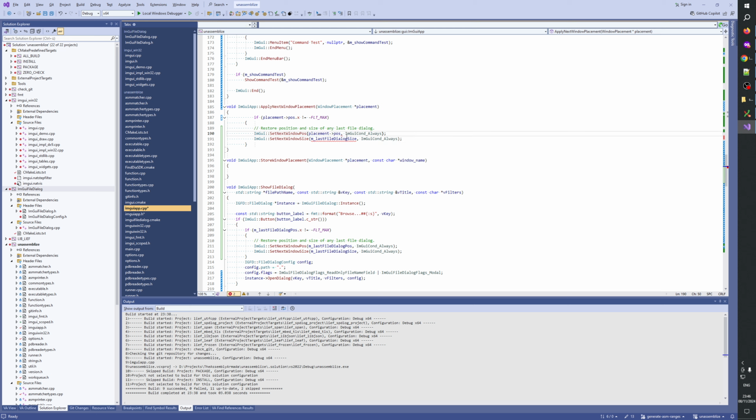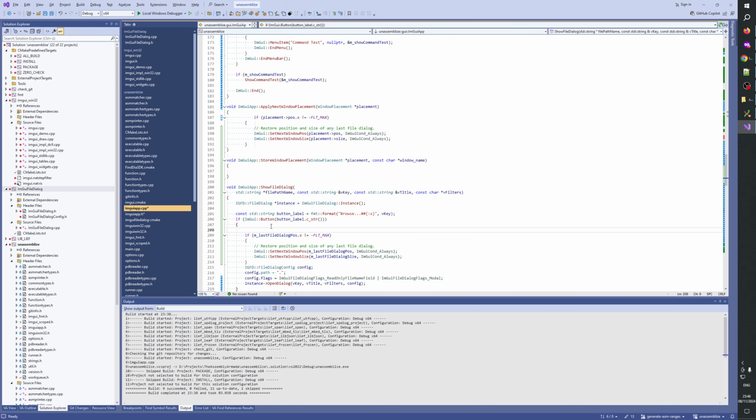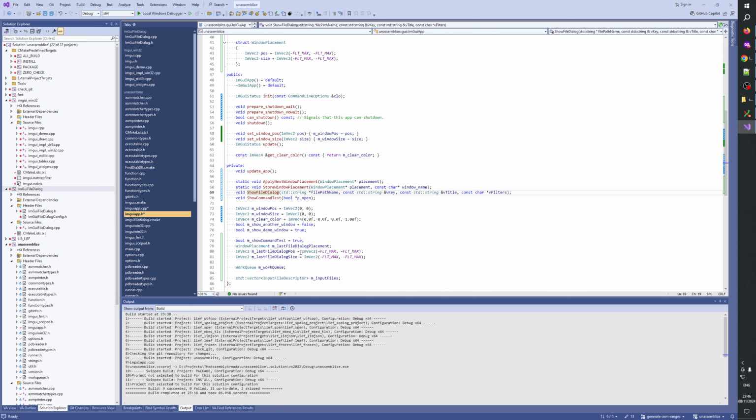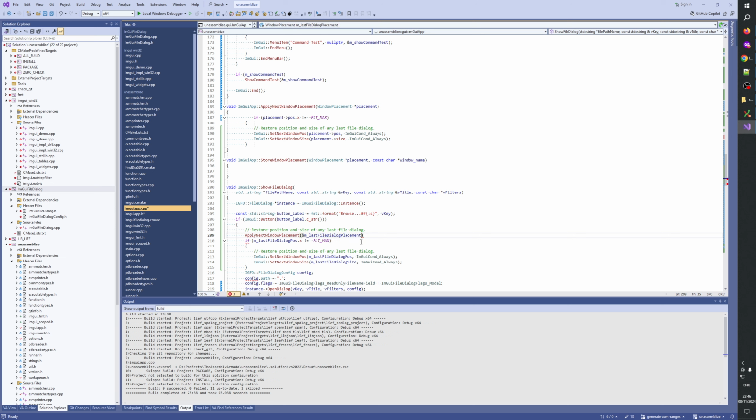Placement pos, placement size. Okay, and then we take this guy here. Apply next window placement, and we put here this. Okay.